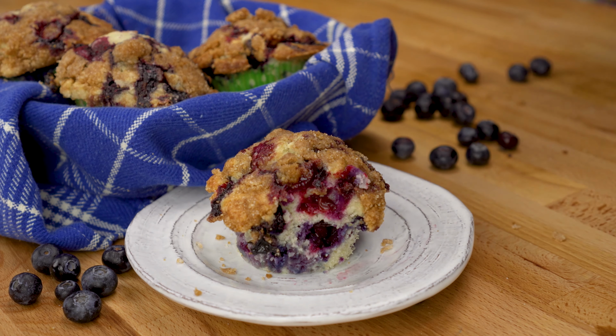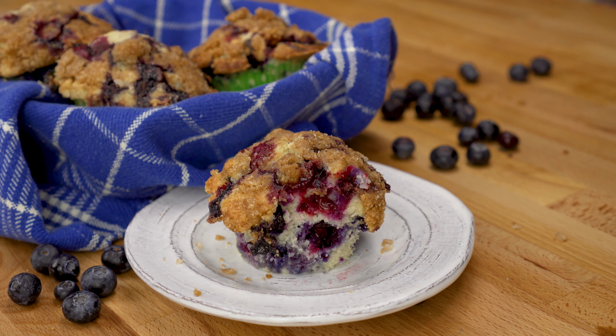Make them to share or you will eat all of them yourself. The gift of muffins is a great way to make a new friend. I'd love to hear in the comments who you plan to share these muffins with. Mine will be dessert for the family after dinner tonight, and the kids are gonna be so excited. Oh, and do you think of muffins as a dessert, a breakfast, or a snack? I never know which one to categorize them as, so help me out.